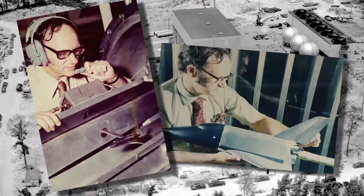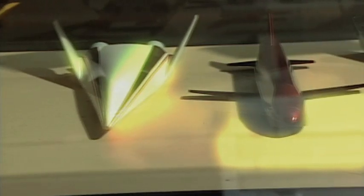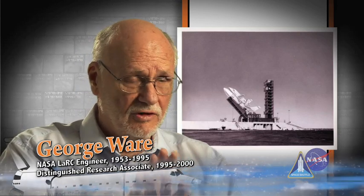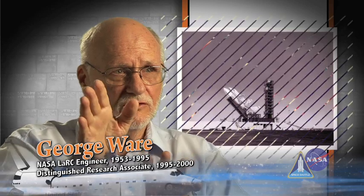George Ware came to NASA Langley in 1953. He remembers testing space shuttle concepts in the early 70s that were very different from the design we're familiar with today. To have a reusable system, we would have a carrier vehicle and an orbiter. The carrier vehicle would take off either horizontally, sometimes vertically, and then take the orbiter to altitude, release the orbiter, and the orbiter flies to orbit. The carrier vehicle returns to the landing site and is refurbished for use again. The orbiter completes its mission, flies back, lands at the site, and the system starts over again. It became apparent soon that this was going to be a very expensive system to develop — two different vehicles, an orbiter and a booster — so eventually the concept digressed to a system that lost parts.